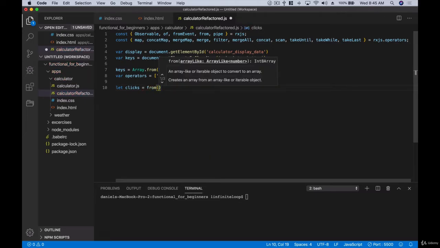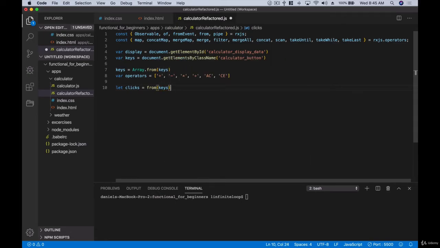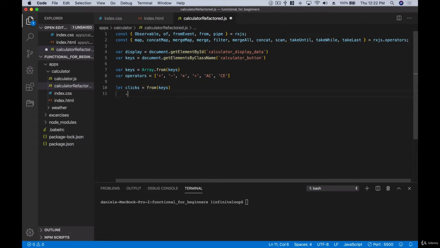So from, and again, now we're using from the Rx library, okay? So from keys, and it's very similar to the JavaScript one. So we just want to put those keys in one of the operators that Rx gives us. That way we can chain them and use the functions one after the other, okay? Then we're going to go pipe. Now, if you remember the compose function that we talked about earlier, pipe is just like compose, but instead of reading from right to left, since we have the data available to us in this instance, we can go from left to right, okay? So pipe is just going to do the same thing that compose did.